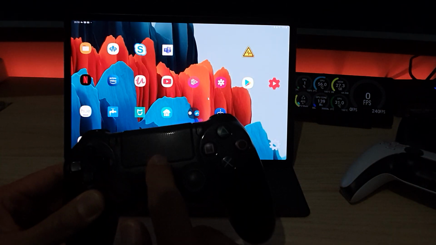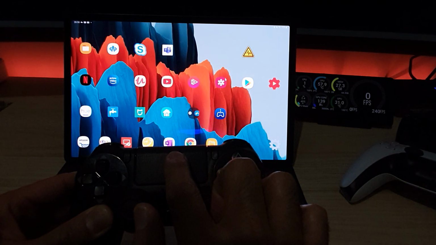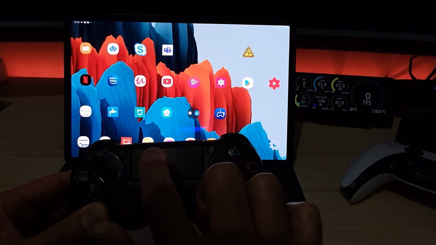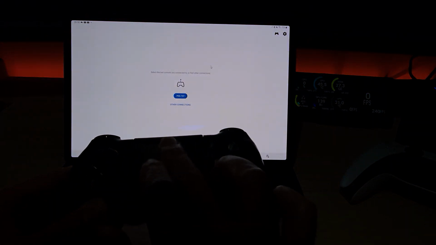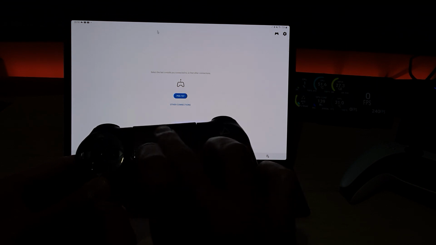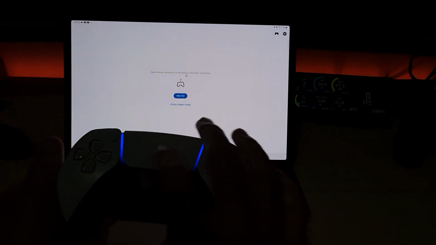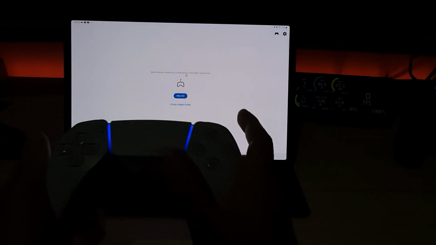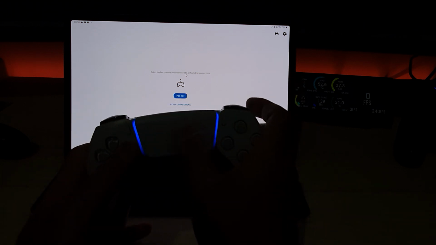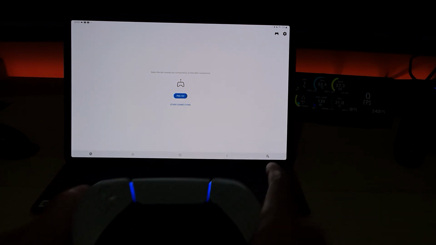So with the DualShock 4, moving my finger is controlling the mouse cursor on the actual tablet. It's very sensitive, but it works. And if I tap, it's actually working properly like a touchpad. It's hard for you to see because of the lighting and the contrast, but it's definitely functioning as a trackpad. Whereas, interestingly, the DualSense 5 doesn't. So, strange. I don't know what the difference is there, how it's not operating as a trackpad, but something interesting to note. Not that it's going to be useful for Remote Play games anyway.